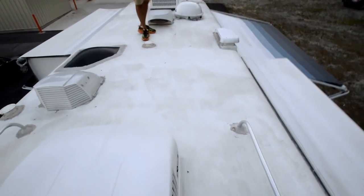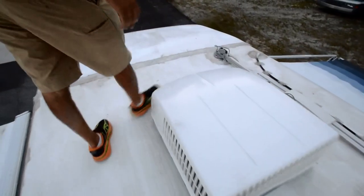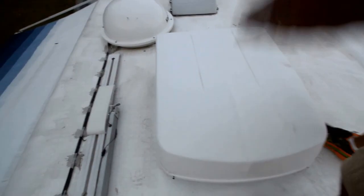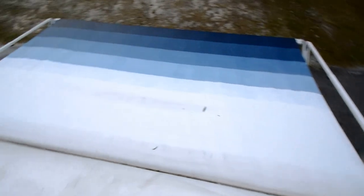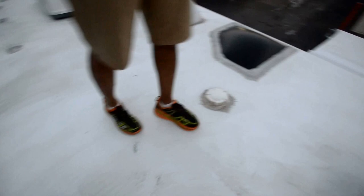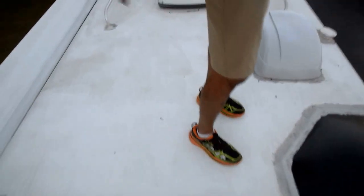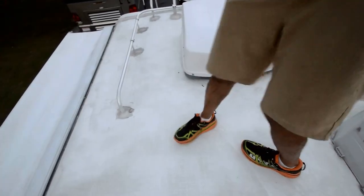Look at this roof — very, very clean. Solid fiberglass, one-piece roof. This is a California quality-built motorhome. You don't find motorhomes like this anymore — just quality construction. Take a look at this front cap. No dry-rotting cracks, no caulking or silicone problems, and the Kingdome satellite dish antenna and both air-conditioned shrouds are not cracked up or torn up. Just a well-kept motorhome. This is not one sitting around somebody's backyard rotting away. Got a little Max Air vent on top. The bathroom skylight — there's no issues up on top. Excellent shape. Fiberglass roof, not a rubber roof. Slide-out topper is in really good shape.